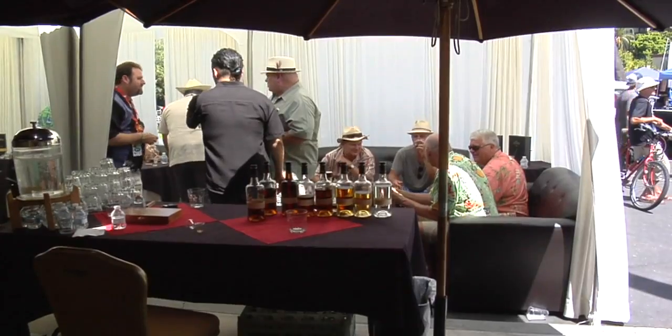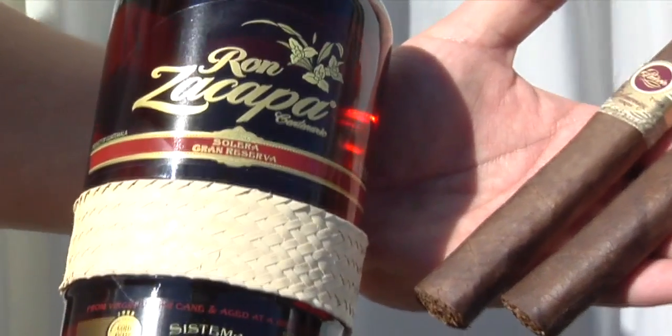I'm here today walking folks through the terroirs of both rum and tobacco. So our symposium today was for 12 exclusive folks. The 12 folks got to experience barrel samples for Zacapa, along with a beautifully paired cigar that I chose for everybody today, one out of Nicaragua called Padron. I chose a very specific Padron, an Aniversario in 1964. The exclusivo size, what I thought would be good for everybody today, offer them two different styles, a natural and a maduro, which is two different flavor profiles to pair with their Zacapa XO today.